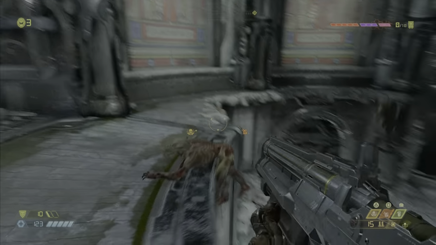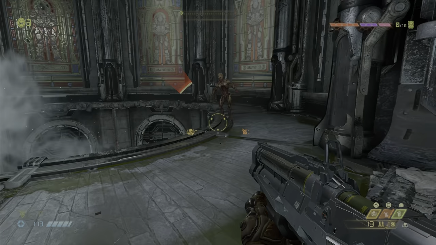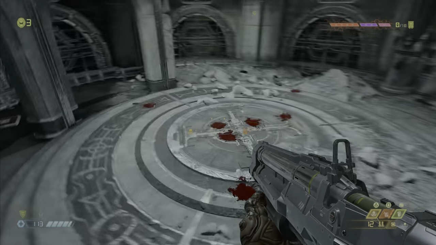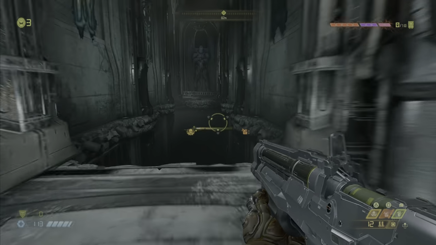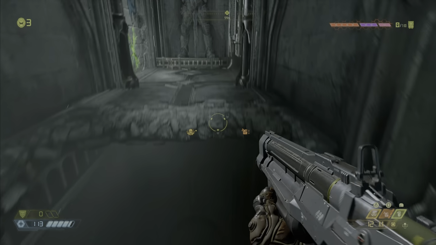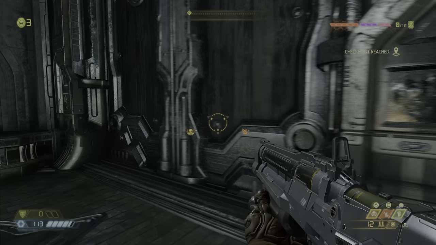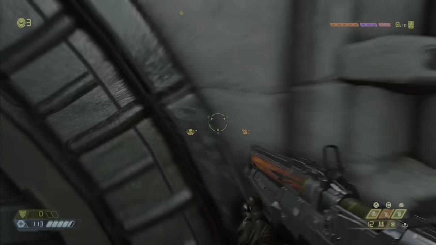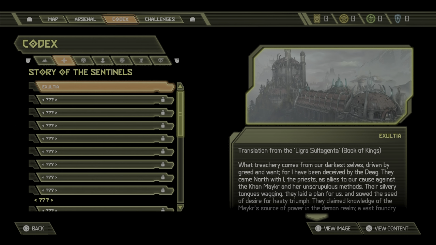Oh, sure. What about down there? What about down there? Dead man. What? I didn't know that these bastards could jump. Anyway, let's keep it moving. Alright, so we need to do this. Alright. This stage is a lot more lit than the last stage, actually. Let's see what this is about.